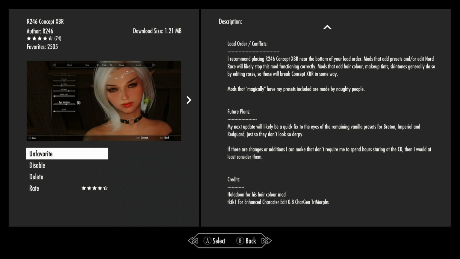Let's see. The next update will likely be a quick fix to the eyes of the remaining vanilla people presets. Yeah, that's one thing. The vanilla presets that aren't directly, purposefully changed look pretty bad. They always look kind of scary to me. And at one point in the past, I had forgotten what the vanilla presets really look like, and I thought those were the real vanilla presets because I had just spent so much time using the R246 mods.